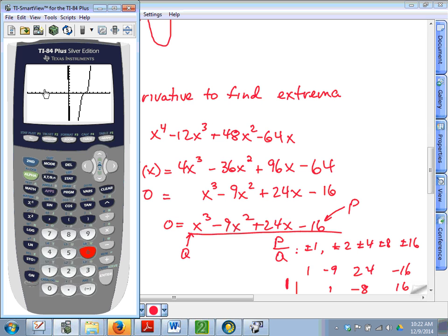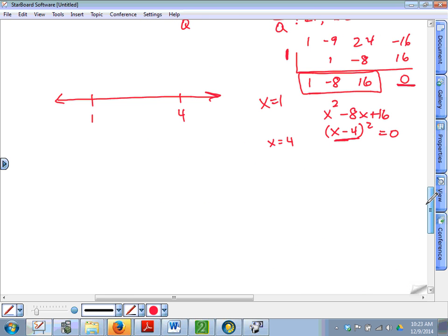So I've just got a normal standard viewing window from -10 to 10 and -10 to 10. Do you see what's missing? This is my picture of the graph. What don't I see that I should be seeing? There's a minimum value down here that I'm not seeing, so I need to go to my window and set my Y minimum to be a little bit less than -10. I'm going to go -35 and see if that's enough. So there's a relative minimum down there. What does it look like the corresponding x value is? 1, and didn't we have that as one of our critical numbers?